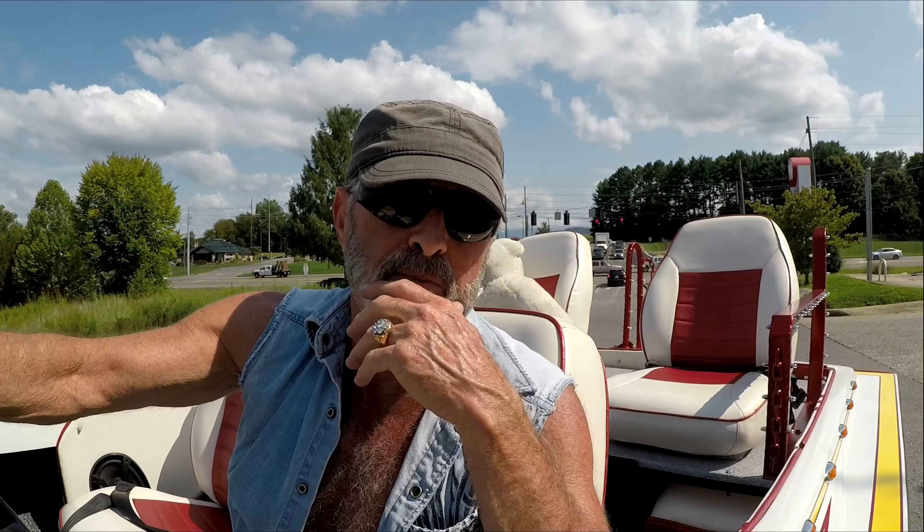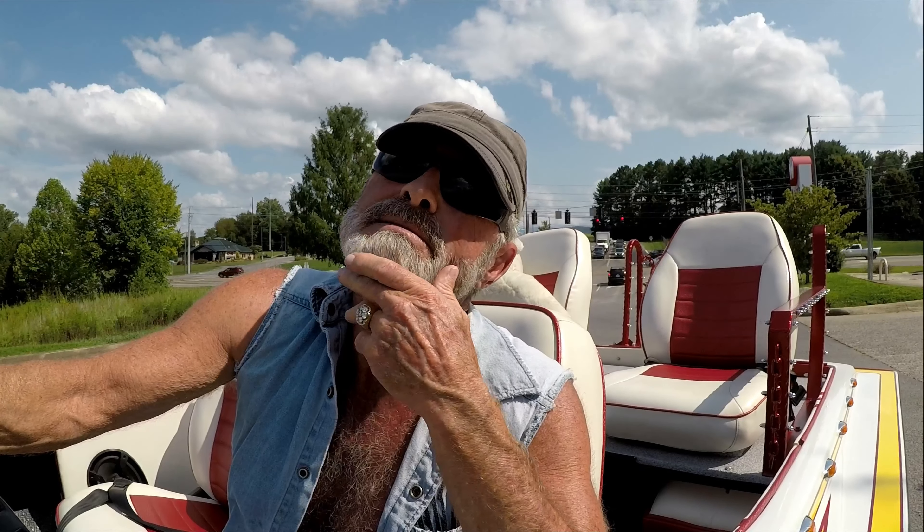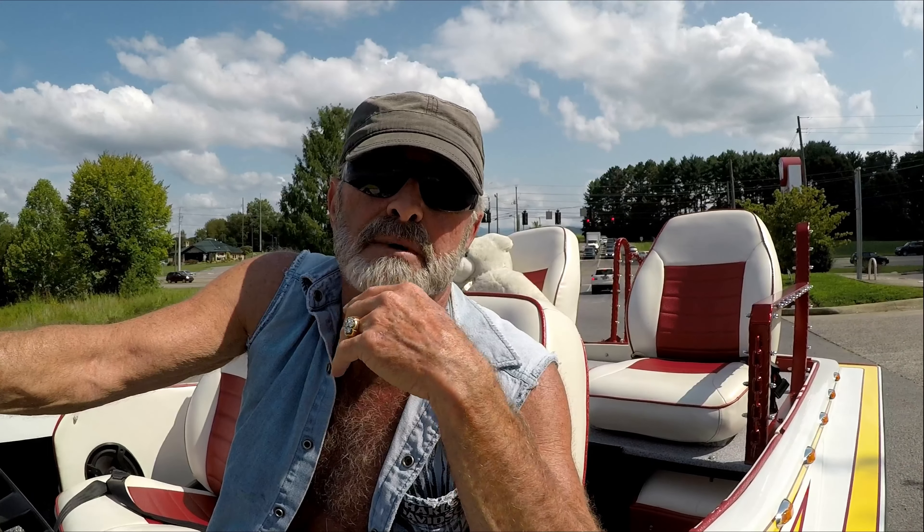And the topless hearse. Haven't seen that. It's a 1995 classic S&S — cut the top out of it. People sit up on a platform. Do you use it as a tourist vehicle? Yeah, if somebody wants to get married or whatever. I don't advertise it. Very unique. It's fun to drive. It's got the Corvette motor in it. I bet that thing gets up and goes — side pipes and custom wheels.